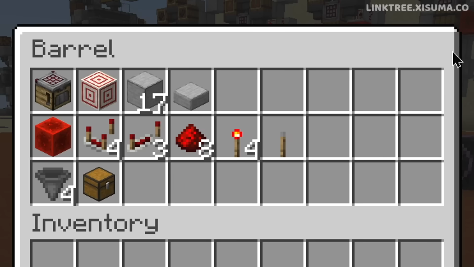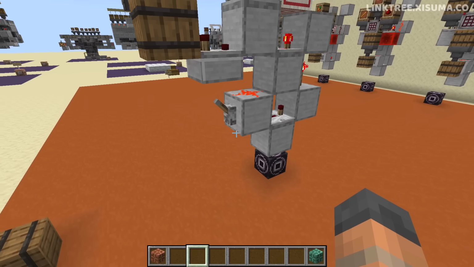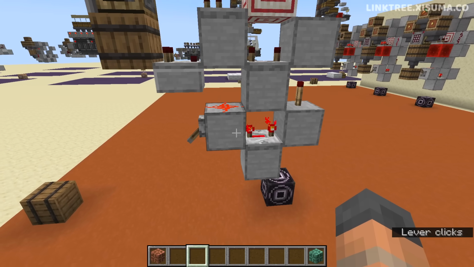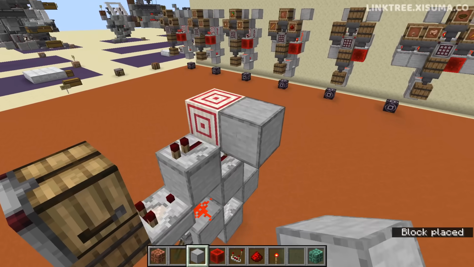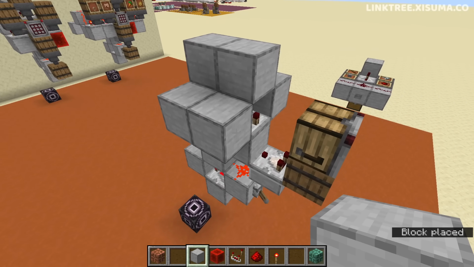Each one will require these ingredients, so you can pause the video, grab all of those materials. And again, you can pause the video and recreate what you see here as this is your first slice of building the contraption. And I recommend powering the lever so the clock is off as you'll want to set that up later. The next part we build will control the torches that override the clock for crafting.